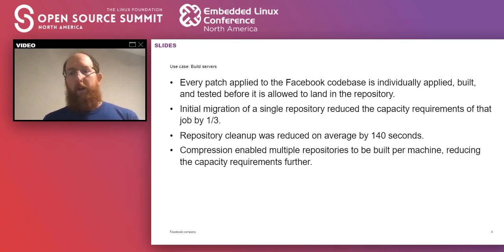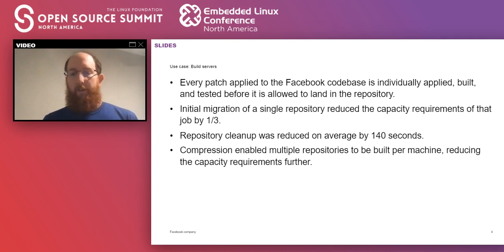Before, what happened was we would have a local checkout on a machine of a relatively recent version of the repository, say a couple hours old. Then we would do a git checkout or a mercurial checkout that just uses hard links into a specific directory for this patch that's being submitted. The patch would be applied, to make sure that it applies. Then it would be built, to make sure that it builds. Then the tests would be run, to make sure the tests pass. All of this happens, and then that whole directory has to be removed. These are hard links, so generally speaking, that's metadata operations for every file that you didn't touch, and then any file that was touched obviously had to be removed.